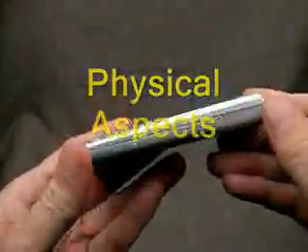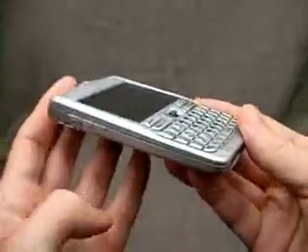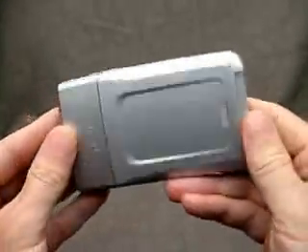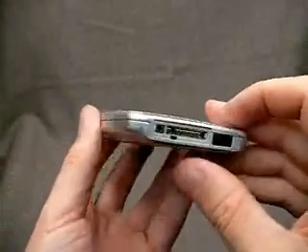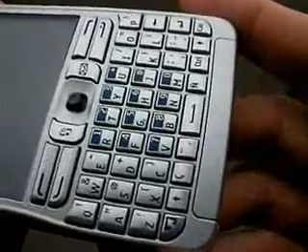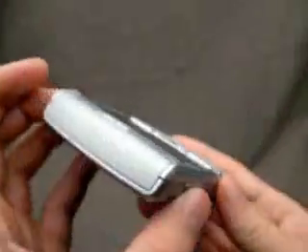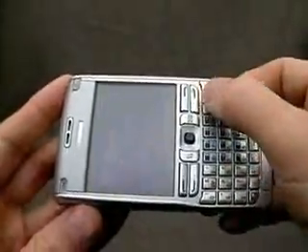Physically, the Nokia E61 handles much like a RIM BlackBerry that has lost its scroll wheel. The keys on the E61 are fairly large and have a softer feel to them than those found on devices like the Motorola Q or Palm Treo 700. If you are wondering where the memory card slot on the E61 is, it can be found underneath the metal battery cover on the back. The battery does not have to be removed to swap cards, however.